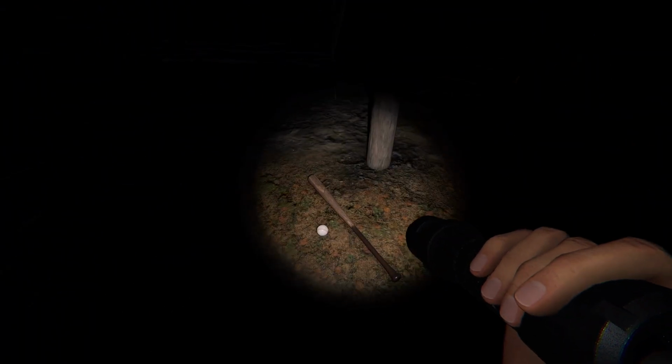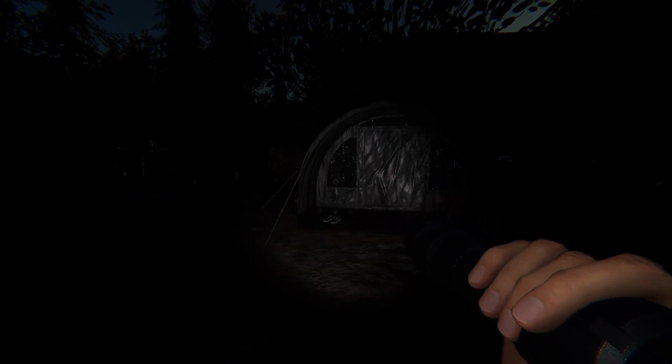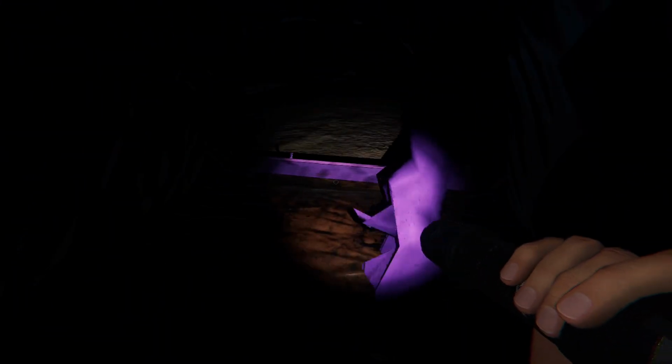I'm going around the far side here. Keep in mind, you'll see a lot of balls in this area, and you'd be going along the central path if I continued straight, or towards the north and the northeast. You've got the gray tent here. Now, keep in mind, these kiddie tents, even though you can get in them to hide, the ghosts normally can't go in these. So we're going to use the gray tent and keep moving.